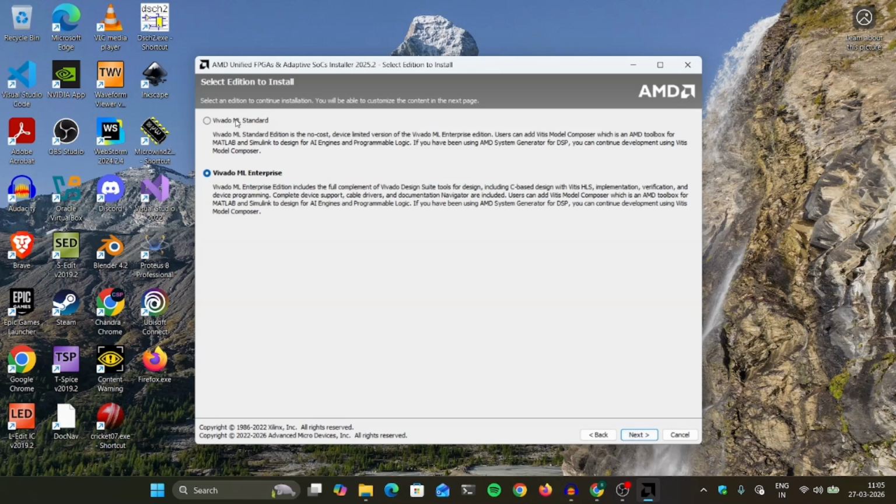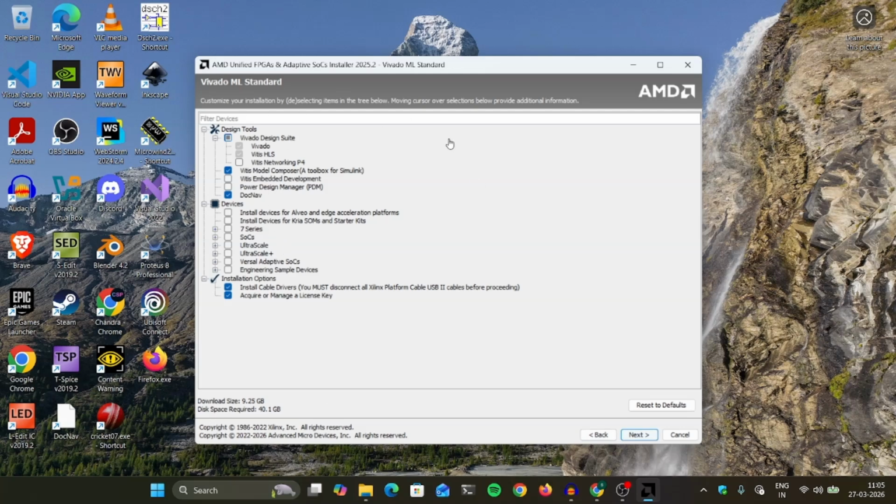As we are only learning this software and Verilog, we are going to use the standard edition. You might also require a license if you select the enterprise edition, so I recommend the standard edition for learning purposes. Now select the standard edition and then click next.